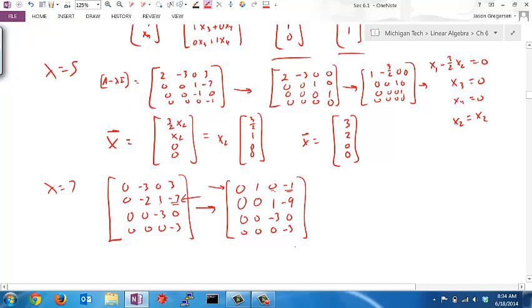Same process as before. I'm going to be able to take this one and add it to here to get a 0. I'll have some weird number here. I'll divide through to turn this into a 1. That 1 will eliminate this value and both of these values. Once again, you can go through the full process. That's where I will get to.